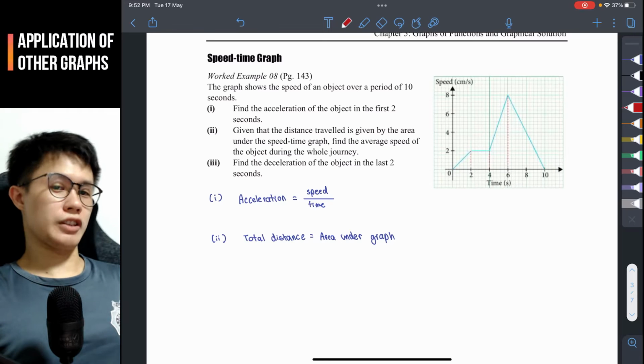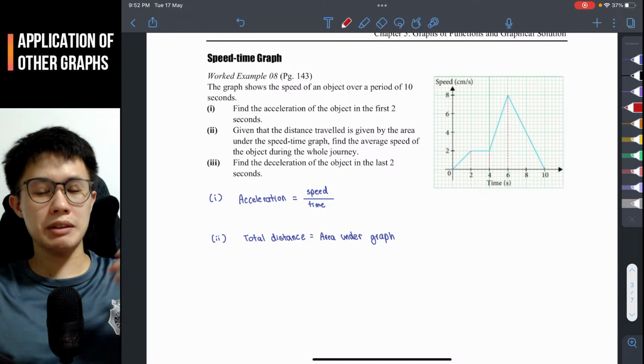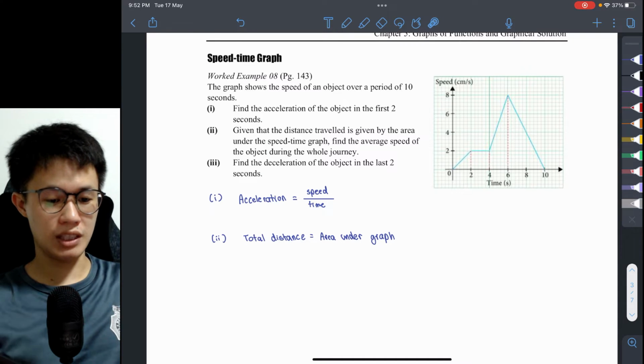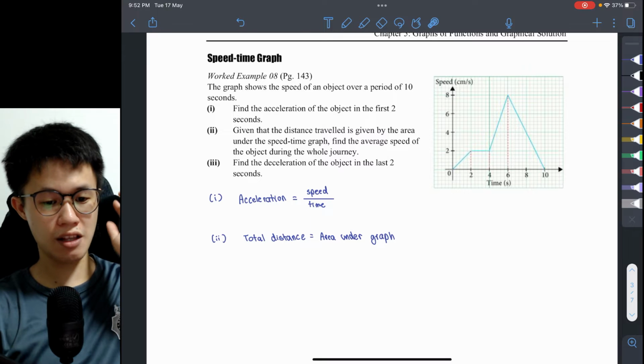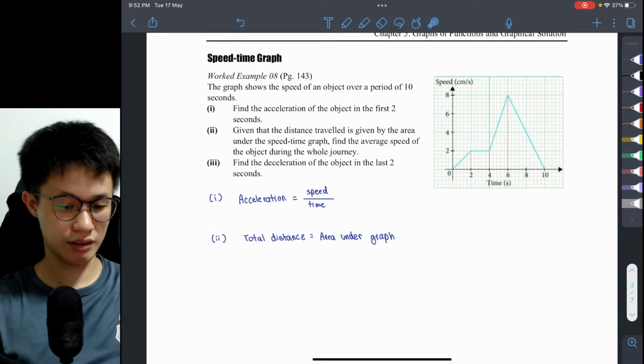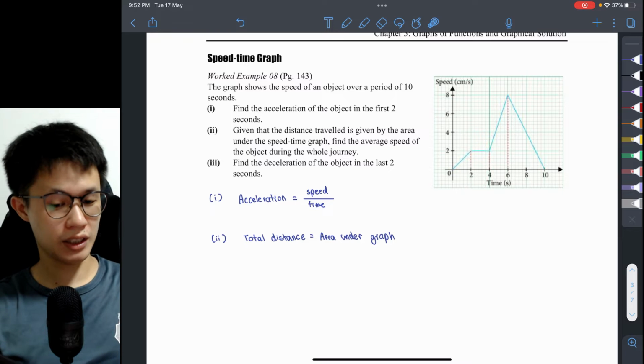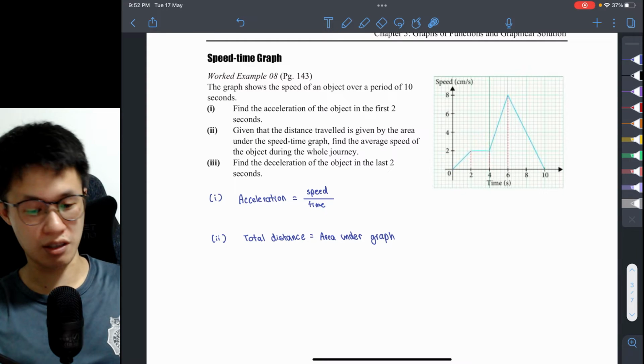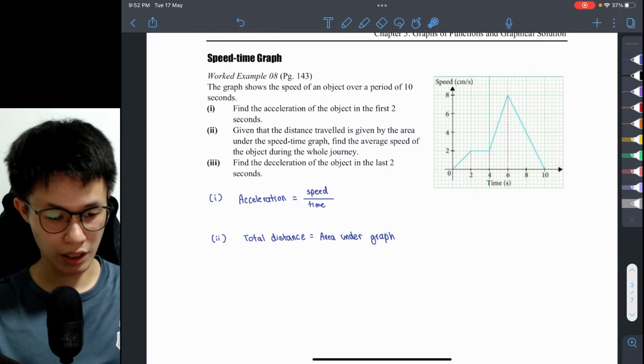Okay, so now we are on speed time graph, which is a little bit different from distance time graph. Now instead of distance against time, we will have speed against time, and this will tell us different things. It can be a curve, it can be straight lines, and it can look something like mountains and valleys. In this case, a sharp mountain and valley.